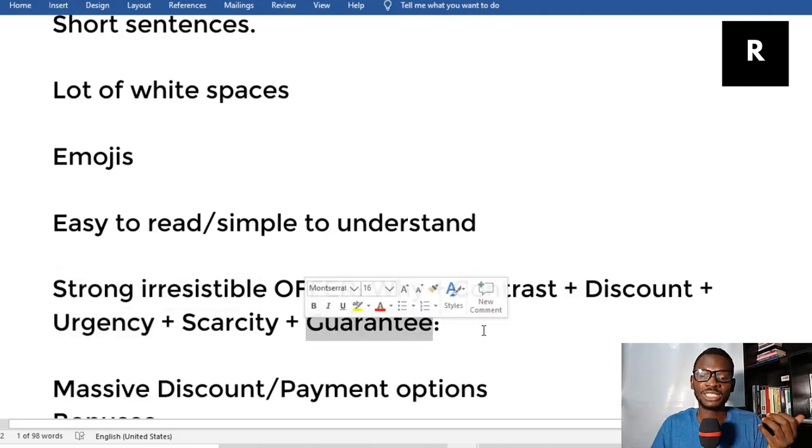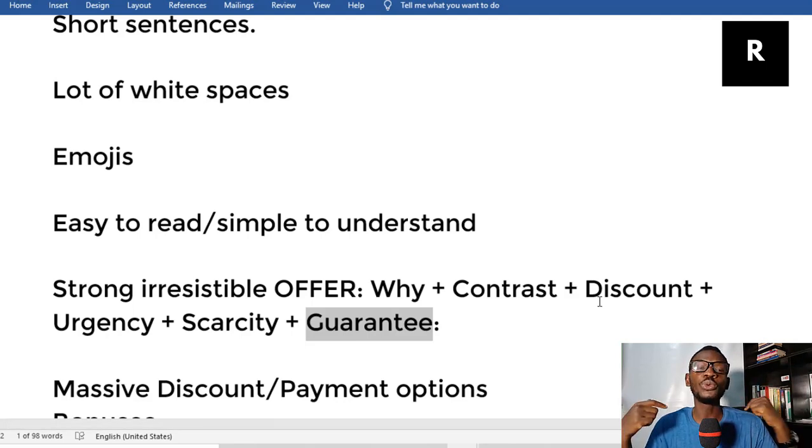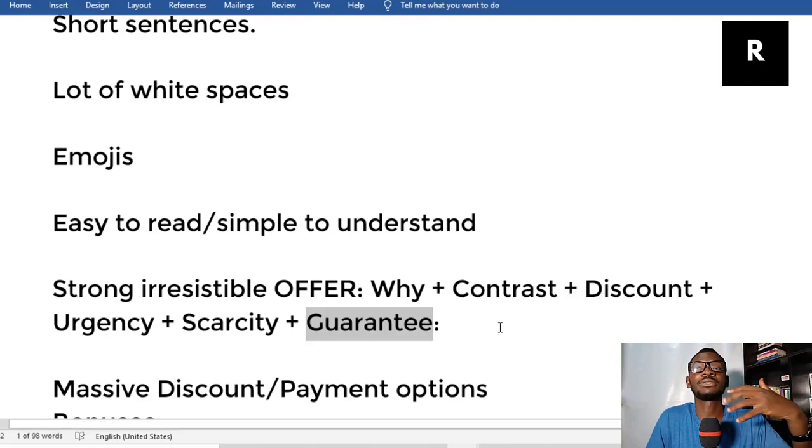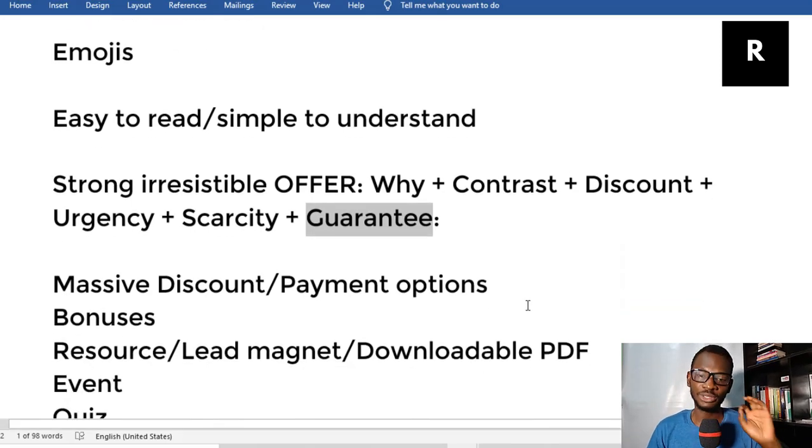And good offers have a guarantee, so that the risk is completely reversed or completely moved from you, who is the marketer, you who is the salesperson. So if you can remove the risk completely, you could say something like, after your first installment, if you are not able to complete it even after 48 months, we can completely return your money to you. We will just take away 5% for some administrative work and logistics. So you completely reverse and remove the risk.